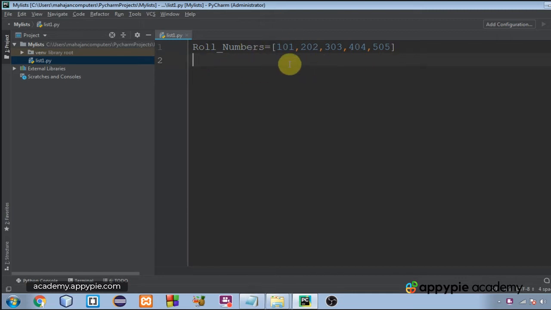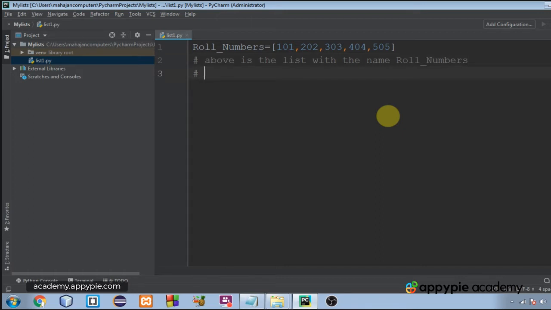These are the elements, or we can say items, of my list roll_numbers. So above is the list with the name roll numbers.